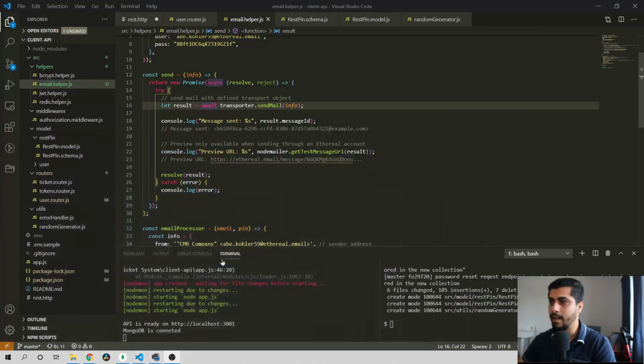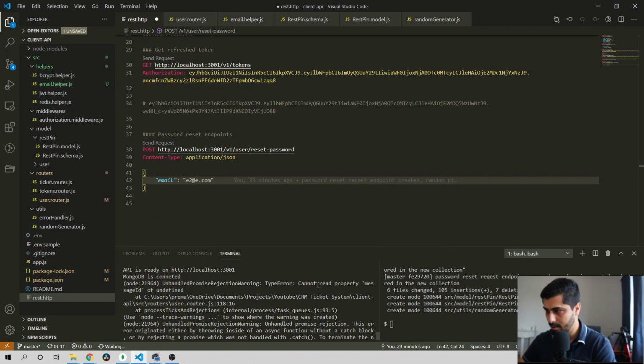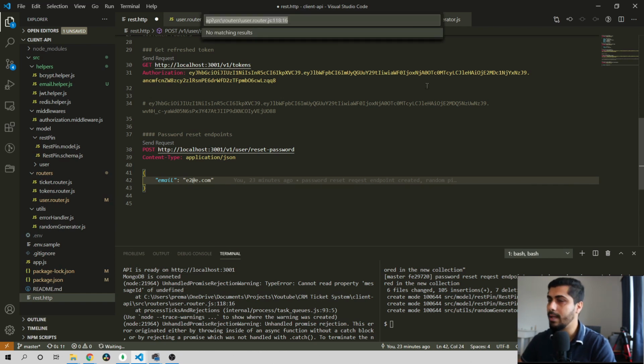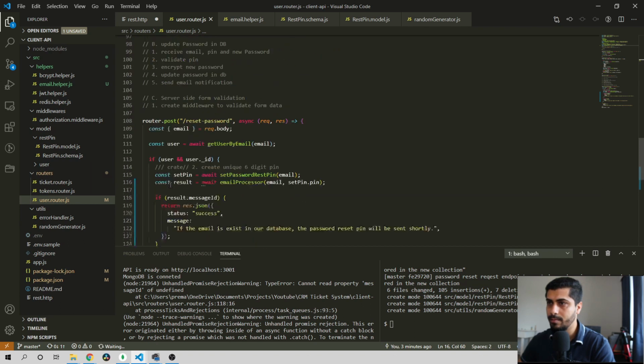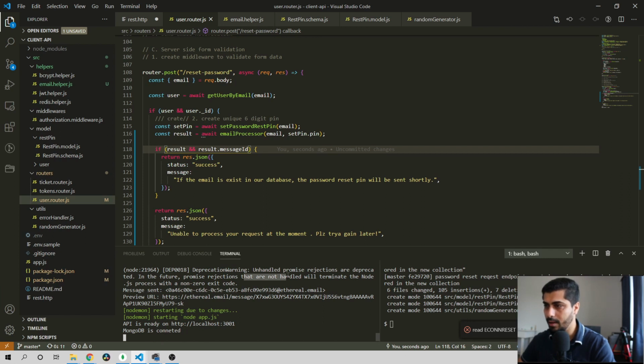Let's go to our application again and try to call the reset password request, and we have an error again. Message ID of undefined. Let's go to our router.js, user router, line 118. For the safety net, I'm going to put one more check: if there is a result, then we use result.message. This will prevent this error. Actually, the message is sent here. What happens is that first it throws the error, and then the email processing happens later on. So I can see message sent here and the URL. That means the email is sent.